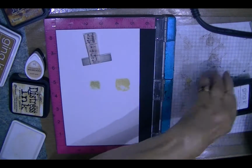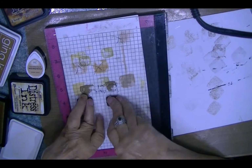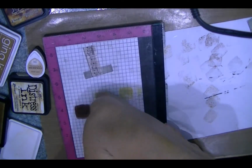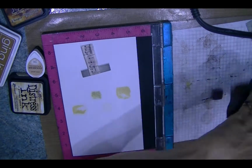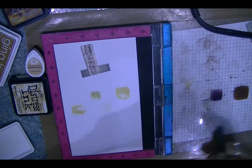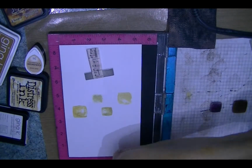And I've got it positioned so that I can just flip it and do it again in the same spot. Here you see I bring in my scrap paper. I'm stamping off really lightly. I don't want it to stamp off so thick that I have no ink left for my second stamping. It's hard to see on the video, but I do have a full impression on the small marshmallow. It's just light, which is really what I wanted. I don't know about you, but I don't like black marshmallows. I like really nice golden brown, but I didn't have the right colors to achieve that.